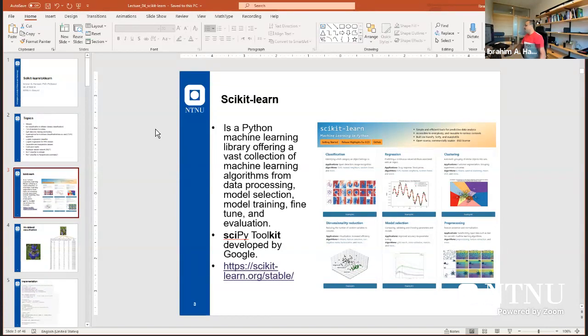As I mentioned before, most of your time in machine learning you need to spend on data pre-processing, and maybe 40% on model selection, training, fine-tuning, and evaluation. We have all those algorithms implemented here in sklearn. We just need to use those algorithms and models. You don't need to implement each algorithm from scratch. But in the last 2 weeks, we tried to implement some of those algorithms from scratch. It's important because we need to learn the concept behind it, the math behind it, and how it works.